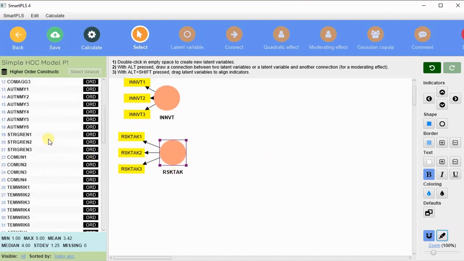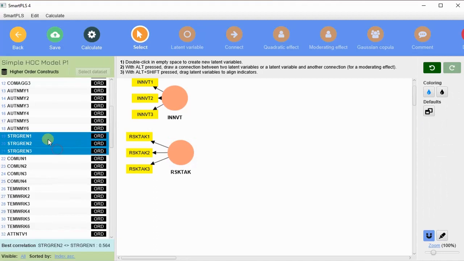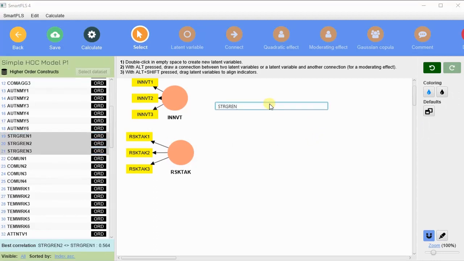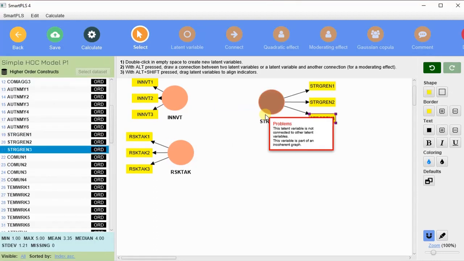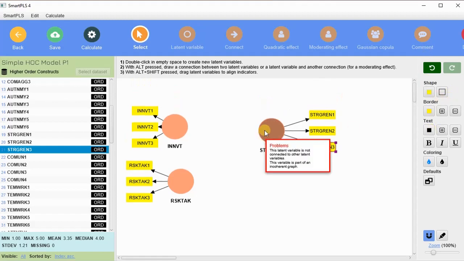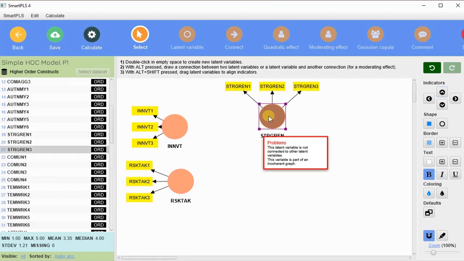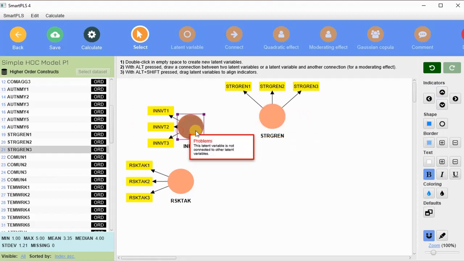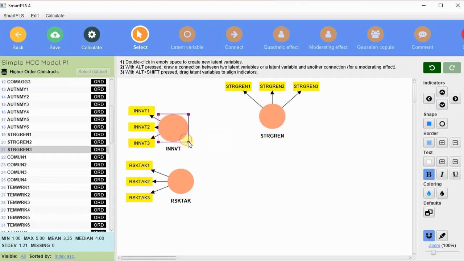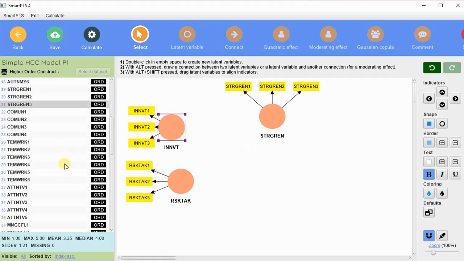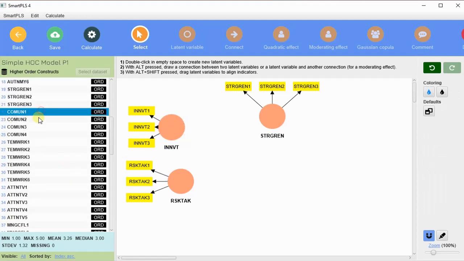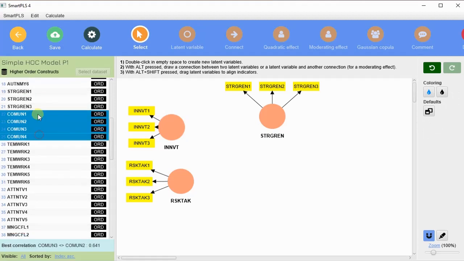Further, this is my mediator. Let's take the mediator here, and it has three items. Next is the moderator.